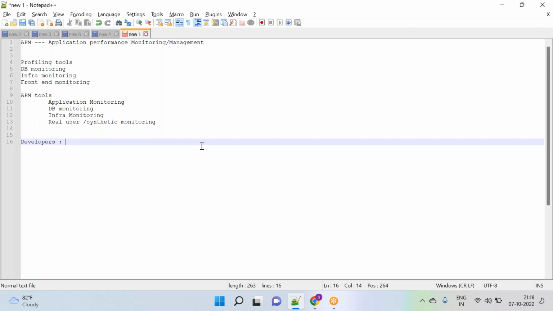So they can do unit testing. Developers usually do unit testing, where they check the individual unit level activities. That is the reason they do unit testing.